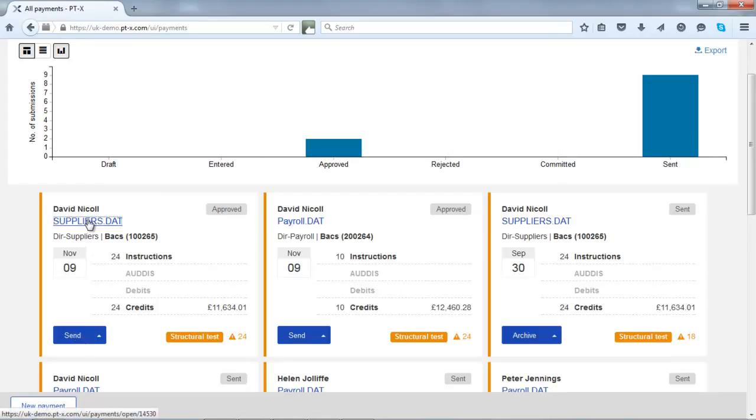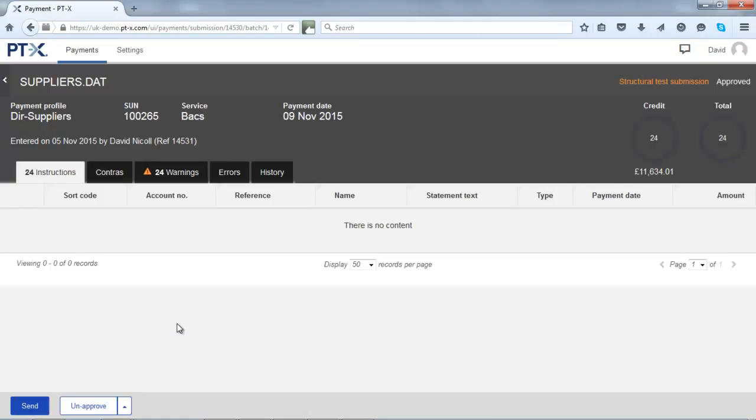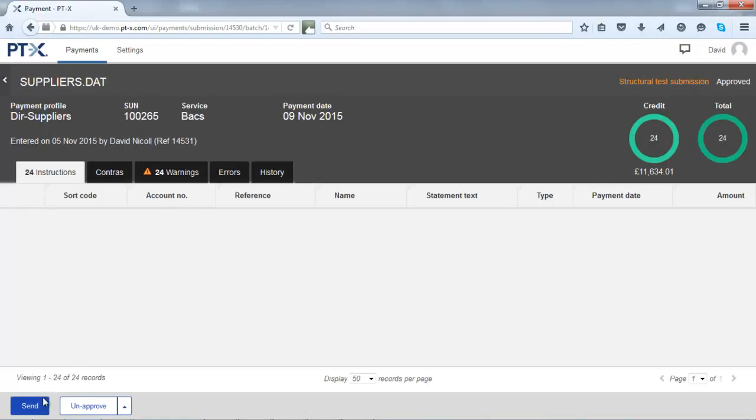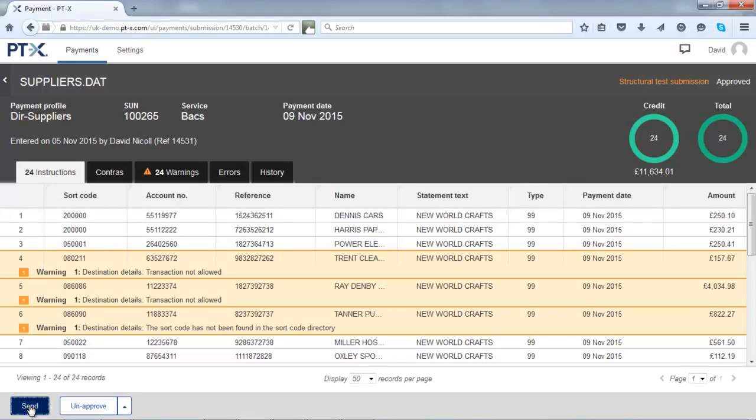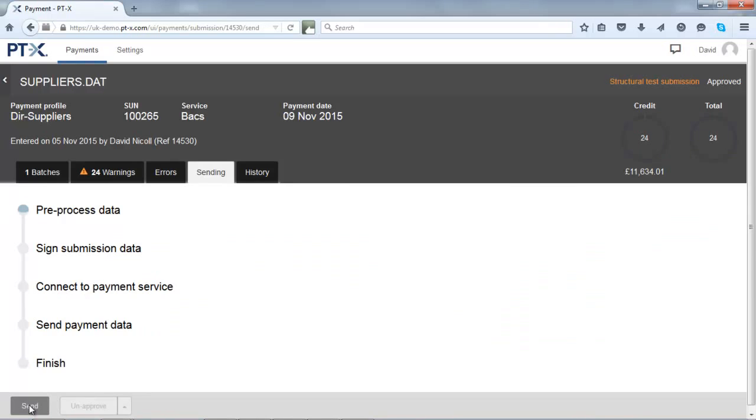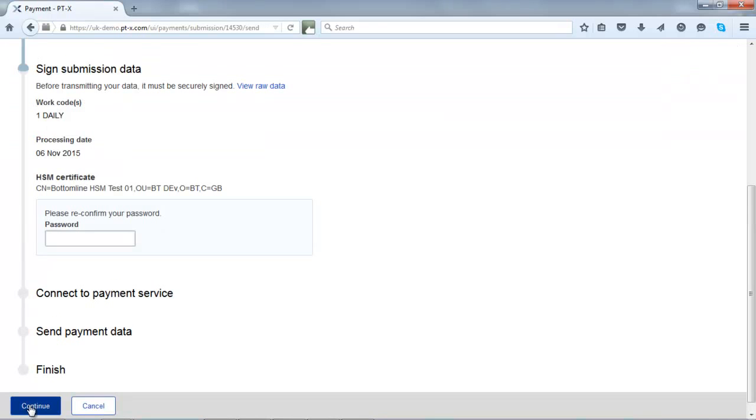But now if we drill down into our batch and go on to the send step, we'll see where the HSM makes a difference. So I'm going to go ahead and click send, and this time, rather than being prompted for a smart card PIN, because we're using the HSM, we now get prompted to re-enter our PTX password.